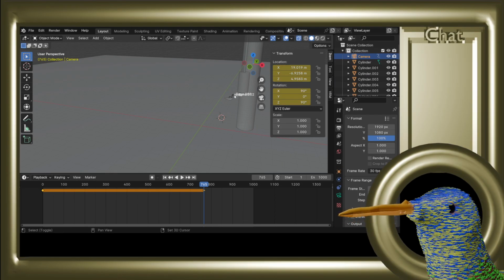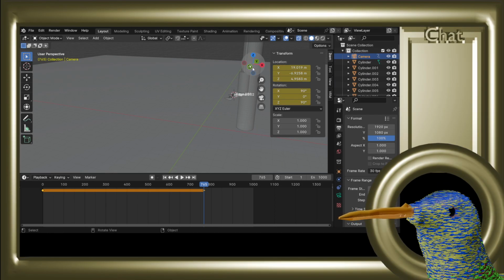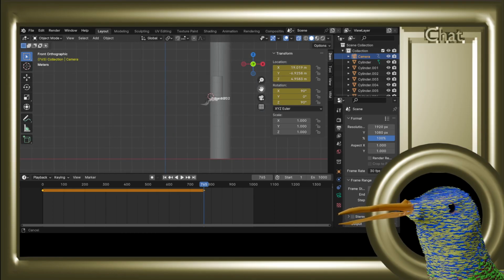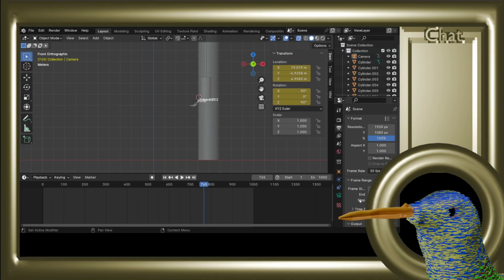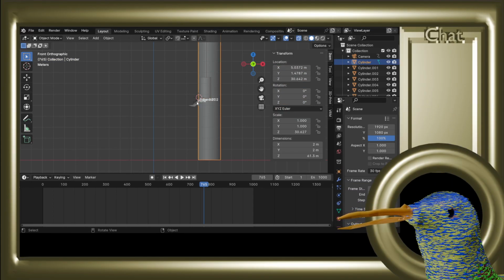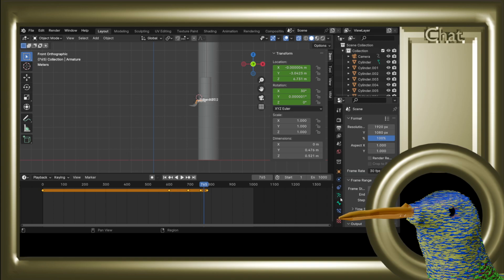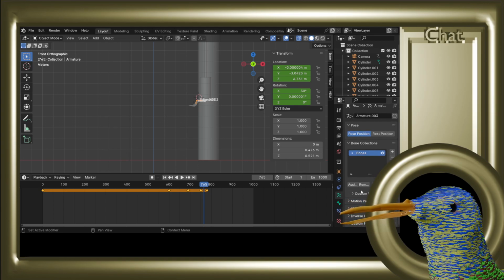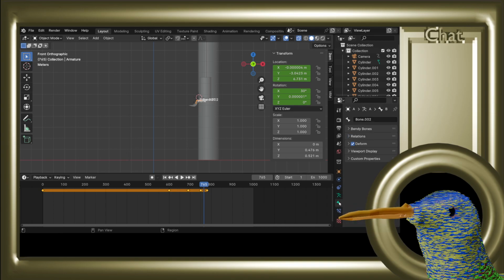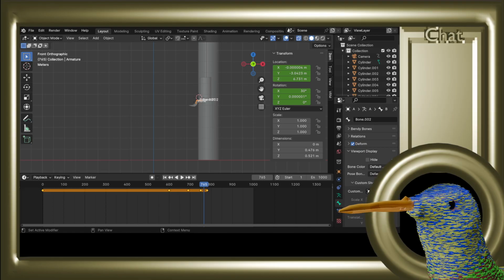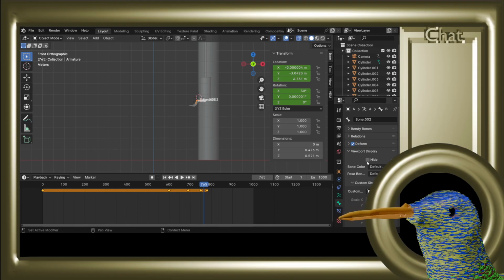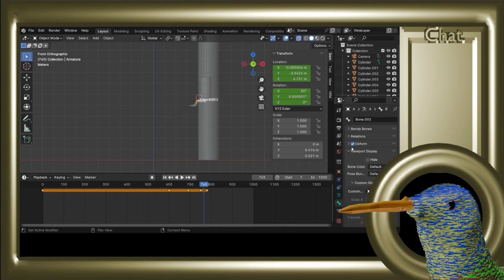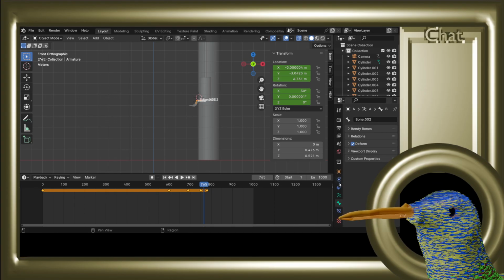We'll undo that. Look at it from every angle. Can we hide the bones, please? Kind of in the way. Bones, armature. Viewport display. What? That's that individual bone, okay.